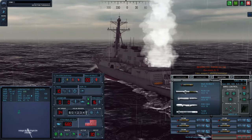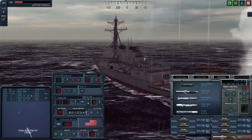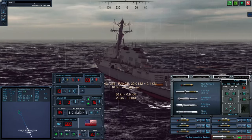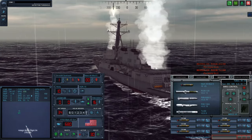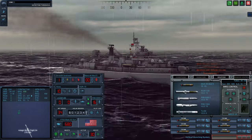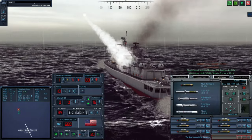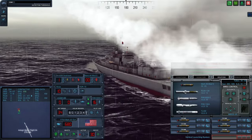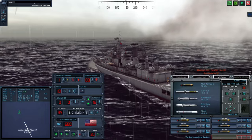What's interesting to me is that he is not trying to counter our launches anymore. RUM-139, send one of those out if possible. Are we in range? Yep, just barely. Fire VLS. Send out a couple of them, see what they do. Fire VLS. Con sonar, launch transient. All right. He has got countermeasures going again. Fire VLS.